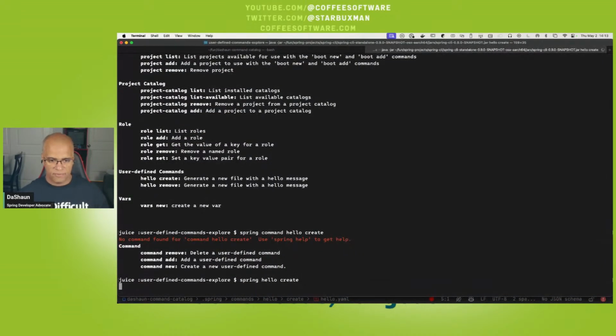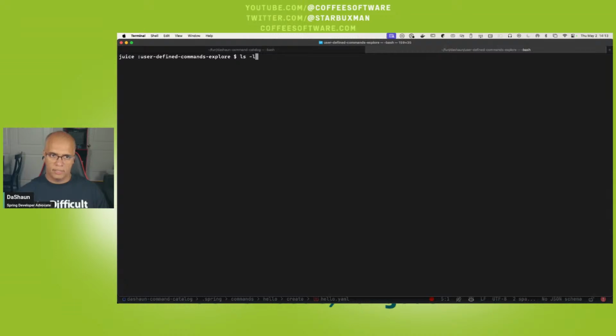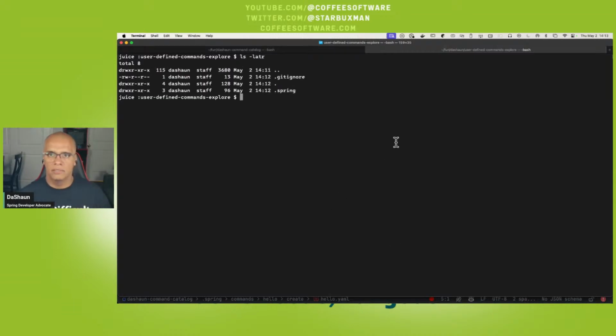And I expect to have a text file. It says you need to be in the root project directory to run those commands. Okay, so we're running into some stuff. Wait, commands.choose. Did I make commands? I'm learning, just like you.